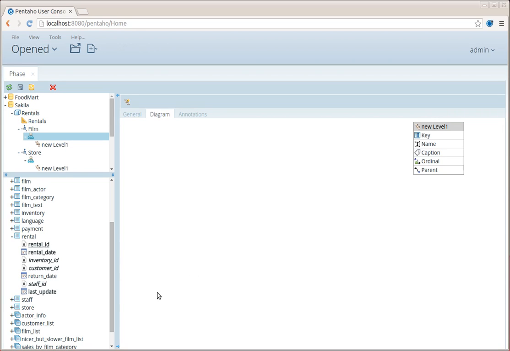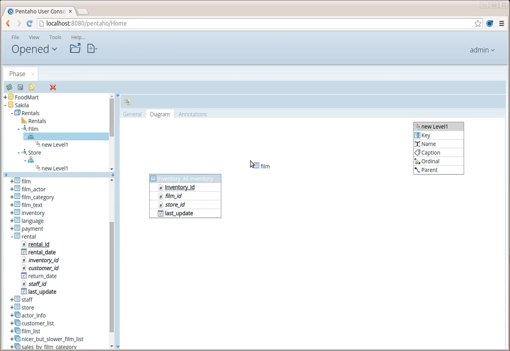So I already mentioned that this dimension was connected to the inventory ID in our fact table. So the first step is to actually bring this inventory table into our dimension. This inventory table gives us the film ID and the store ID, and since we're creating a film dimension right now, we're interested in the film ID, because we want to get the actual film title, right? We want to see which films have been rented out.